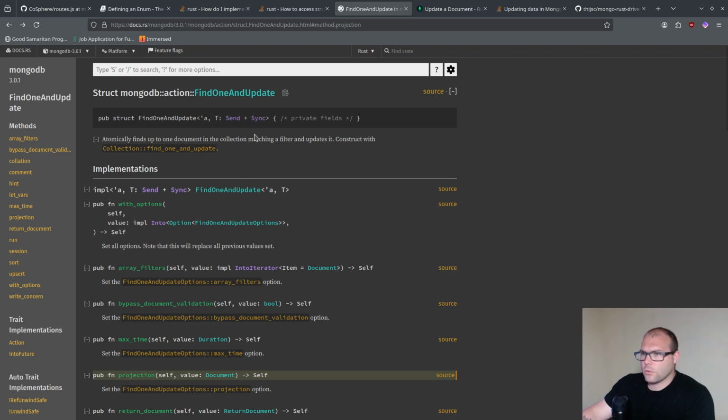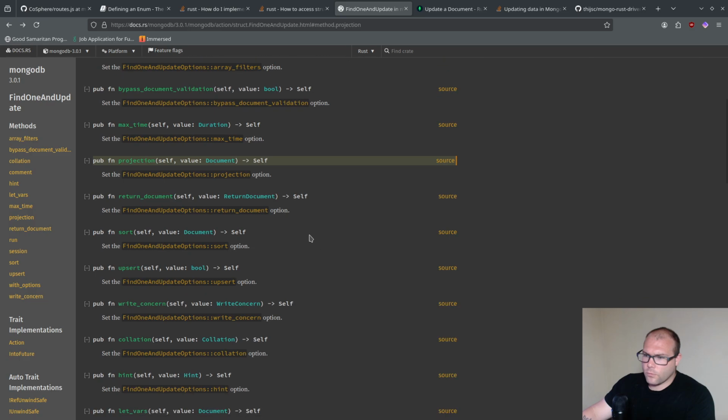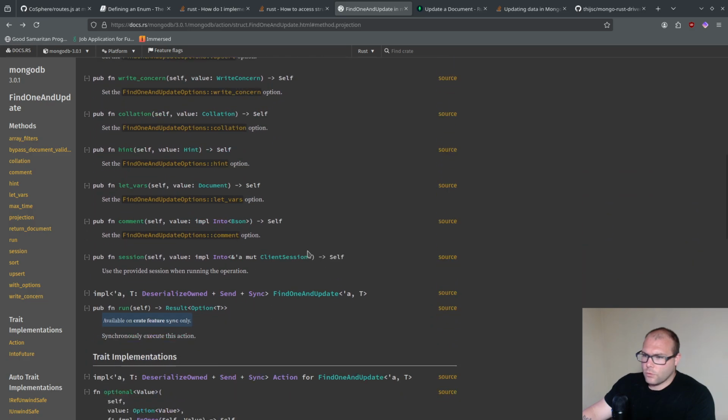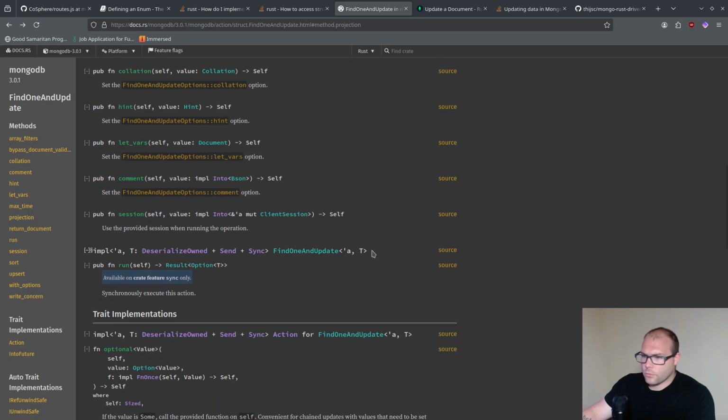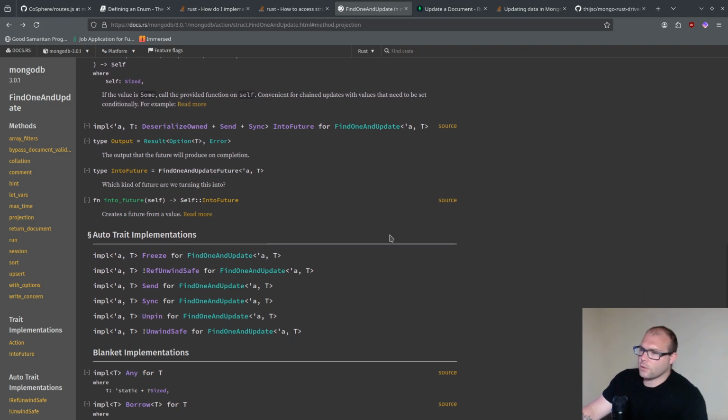How do I get... Because this find one and update is kind of like a wrapper around my user. Just return self. See if there's any functions that will... Nope. So there's no way to get the data out of it, is what it's saying.